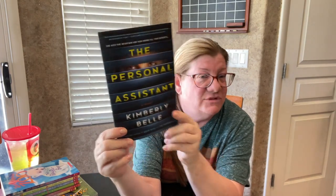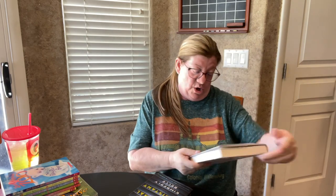The rest of what I got are me-books. I went to one lady's house and she told me her sister is the organizer of their mystery book club. She was so proud of her sister's selections that I couldn't not walk away with five books. She said all of them have lots of twists and turns, and knowing I like those, I got The Personal Assistant, a novel by Kimberly Bell — bestselling author of Dear Wife and The Marriage Lie.